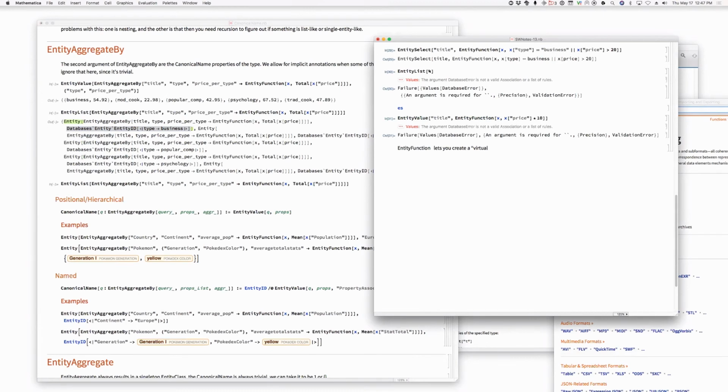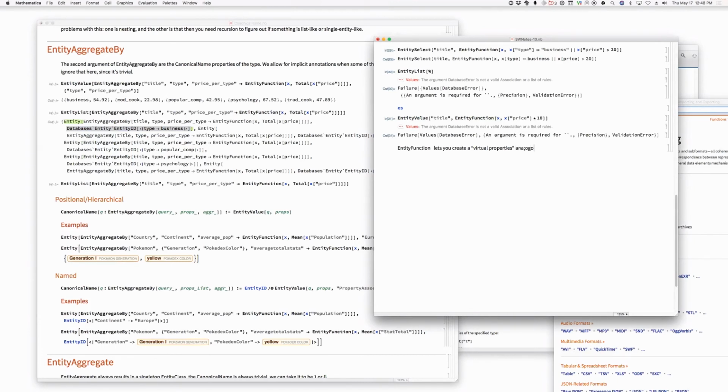Good point. And if you want to name that and use it later, that's what we should be calling entity extend. That was entity annotate in the version before. Okay, so it lets you create virtual properties. What can we call it?